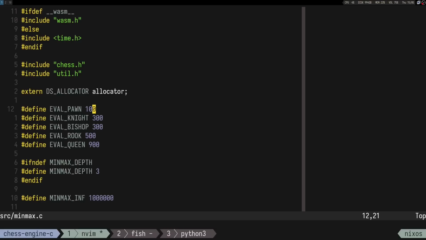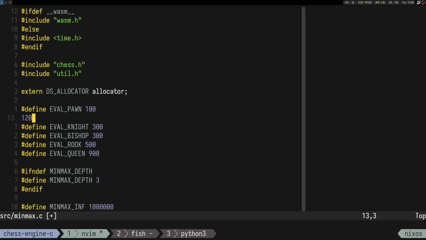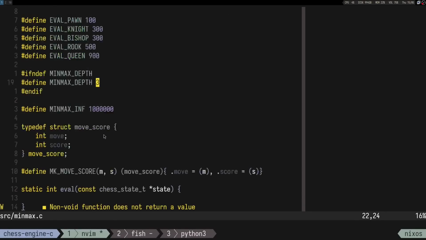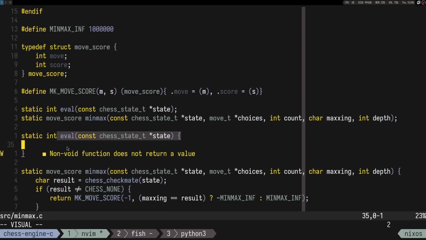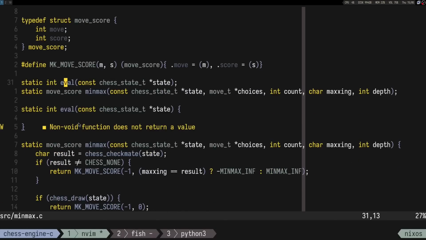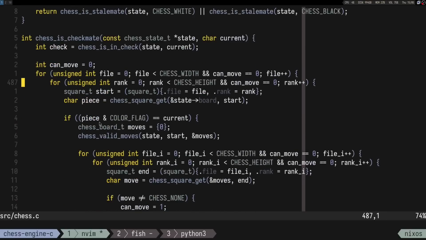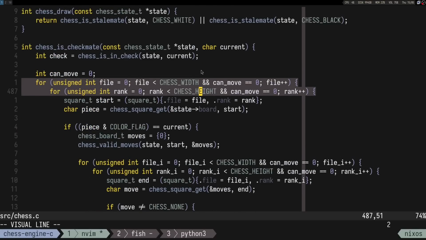So we might have something like a pawn being worth 120 while another pawn is being worth 80 or something, I don't know. So we'll see if we can do something like that in the future, but for now let's just keep the eval as simple as possible. So let's maybe find something like this.